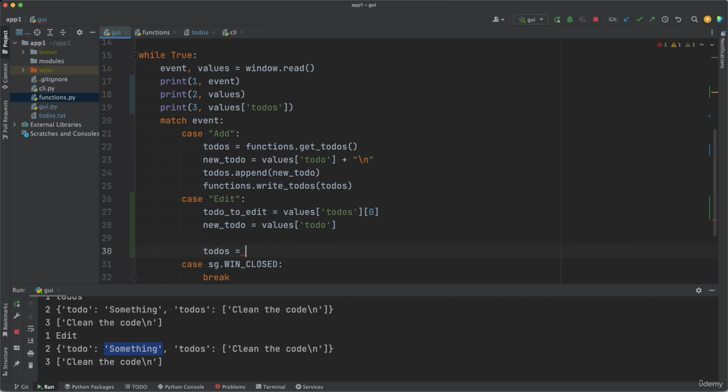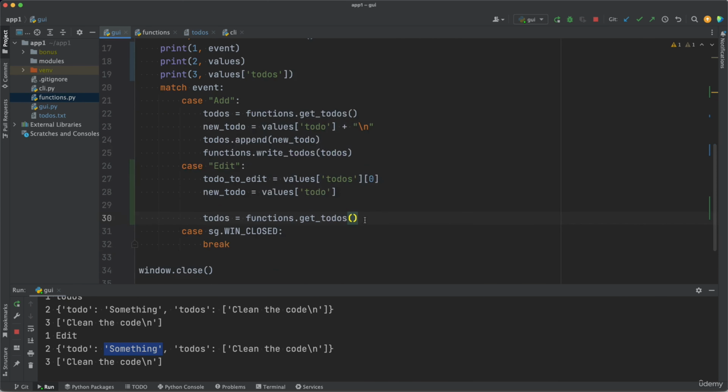Next, we want to get the current to-dos from functions.get_todos. And then we want to replace the existing to-do with the new to-do. So how do we replace an existing item in a list? Well, first we would point to todos.index and get the index of the to-do to edit and store that index in a variable.